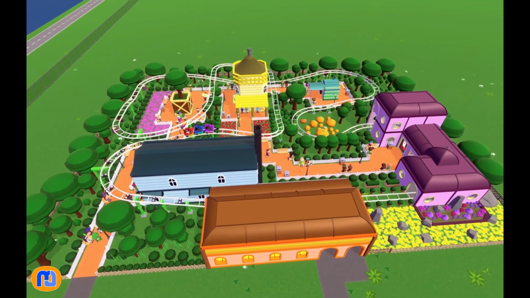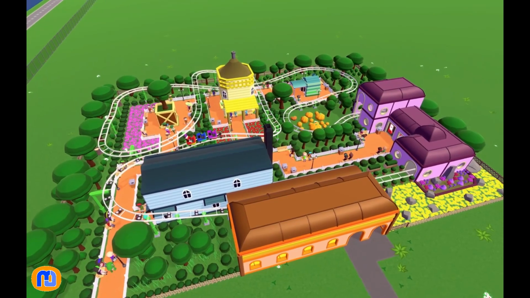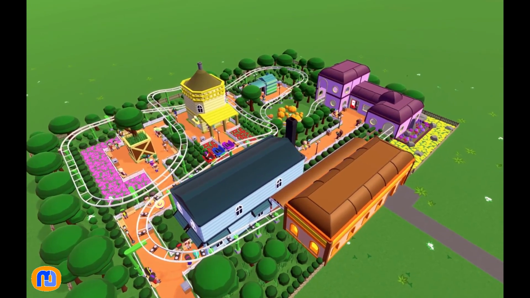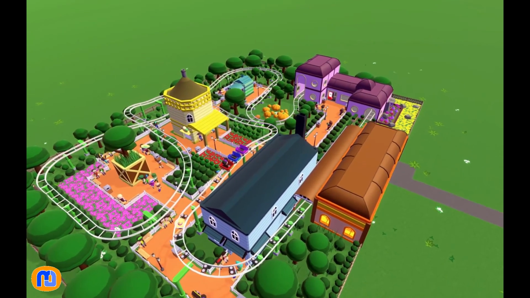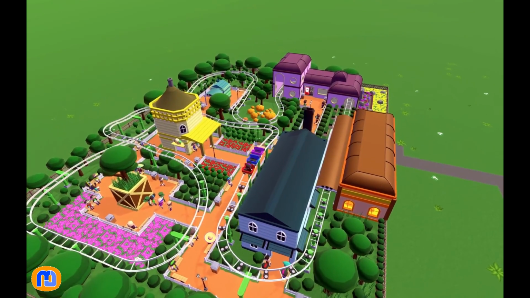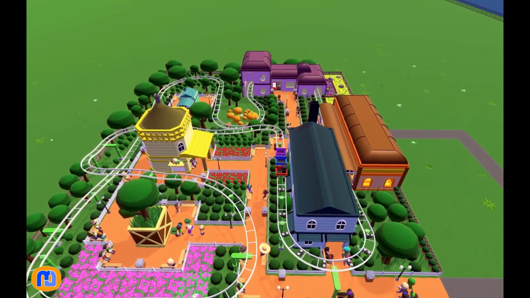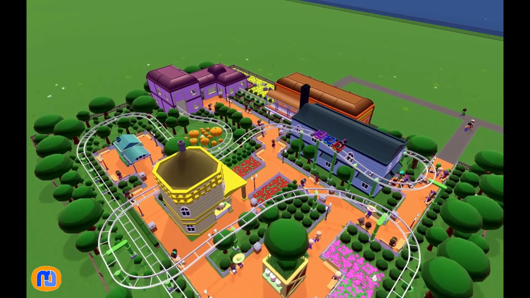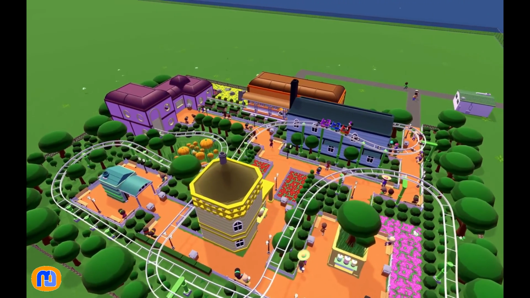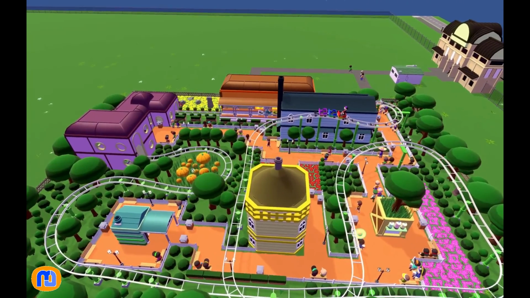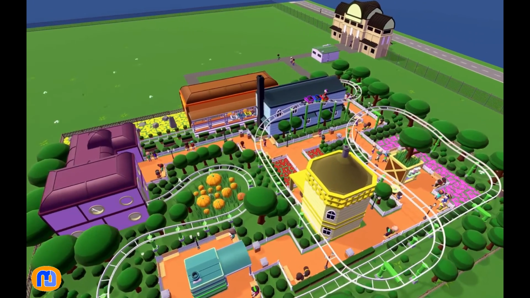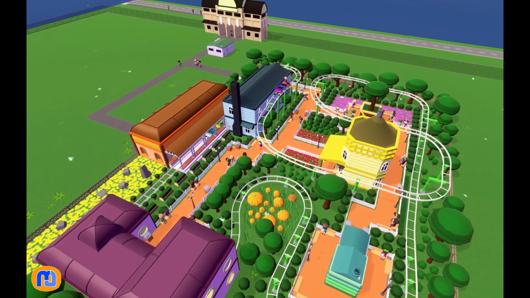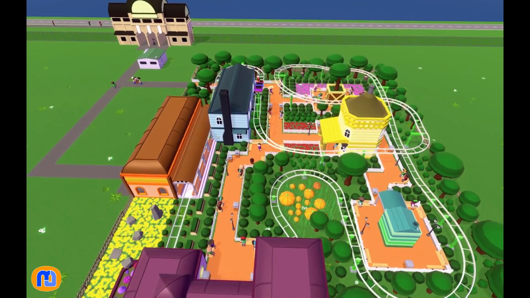I honestly think this looks great. I'm going to do a couple little tweaks to it, maybe add a little more to the yellow building and the blue building, just to maybe give it just that little bit more. That's why I'm waiting for Alpha 5 to come out, hopefully next week. Maybe do that and add on to it. Give it that last little bit of polish. But what do you think? I think this looks beautiful. I'm really happy with the way my coaster turned out and all the scenery.